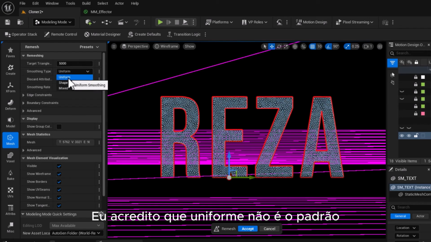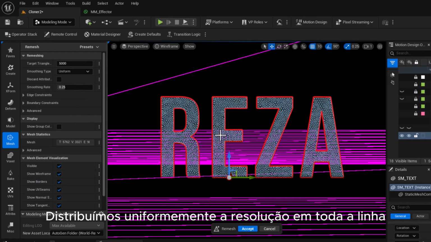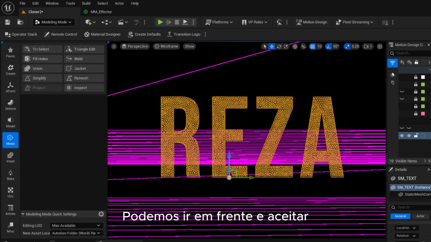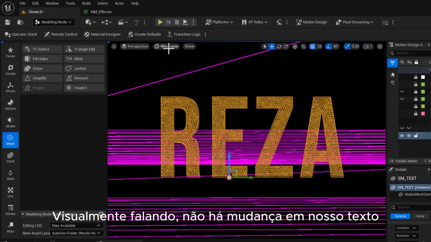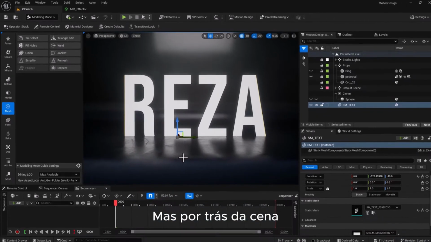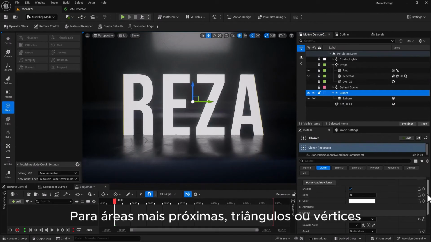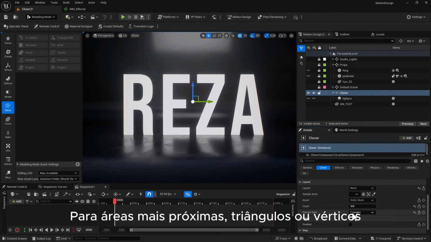I believe uniform is not the default, and the rest can stay the same. Now we have evenly distributed resolution across the board. We can go ahead and accept. Visually speaking, there is no change to our text, but behind the scene, cloners find it a lot easier to attach themselves to nearest areas, either triangles or vertices.